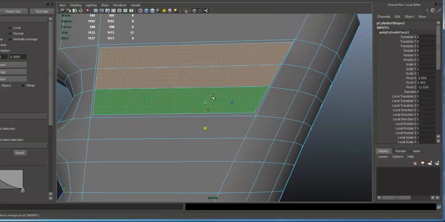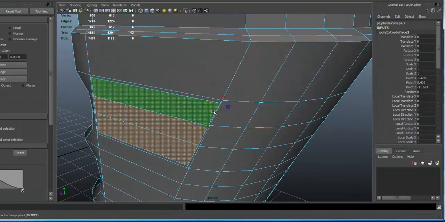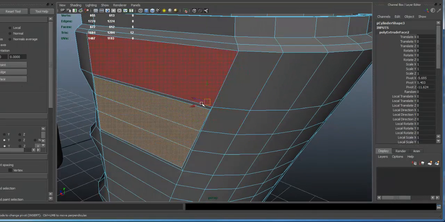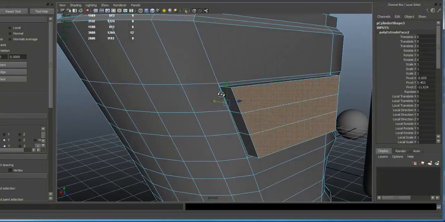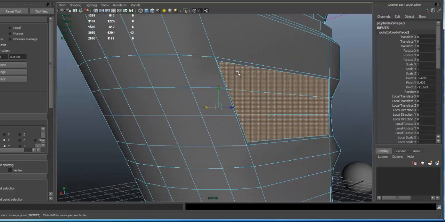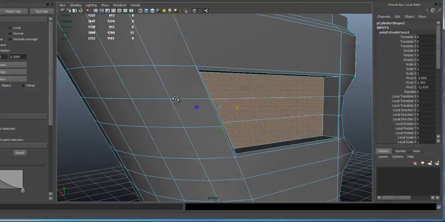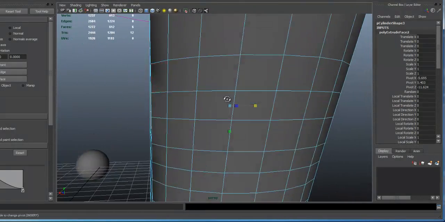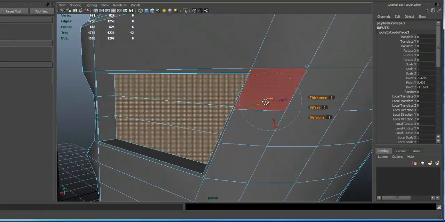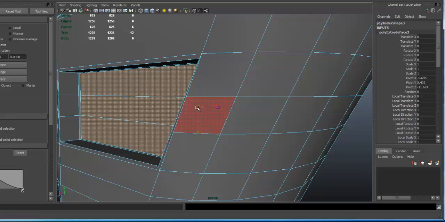And I'm going to extrude it again. Go back to, see if it's doing, oh, it's doing the opposite on the other side. So that's where I have to, it did the right thing in the beginning. This is where I have to use scale because it's going to scale from the center. So I'm going to scale it in right there and right there. Do you see that? And then to hold that, I'm going to extrude it again. And then I'm going to just bring it in a little bit more like that.